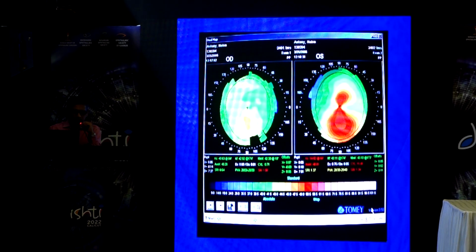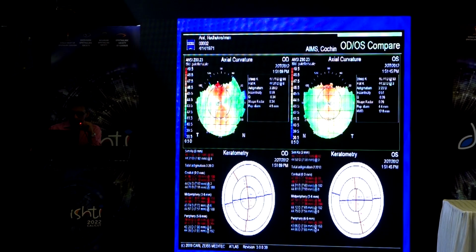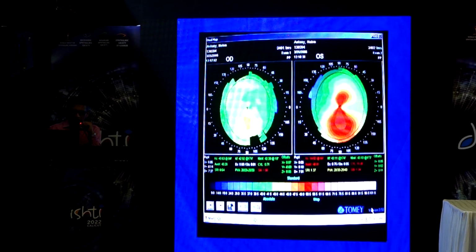So whenever you see these red colors, you should look at the corresponding keratometry readings below. For example, you look at this color, the color corresponds to around 50, more than 50, definitely. So this is what you should look at. Just because you see a red color, the scale can be different. Sometimes 45 may be shown as red also. So you should look at the color and the corresponding value there. Then only you can correlate.